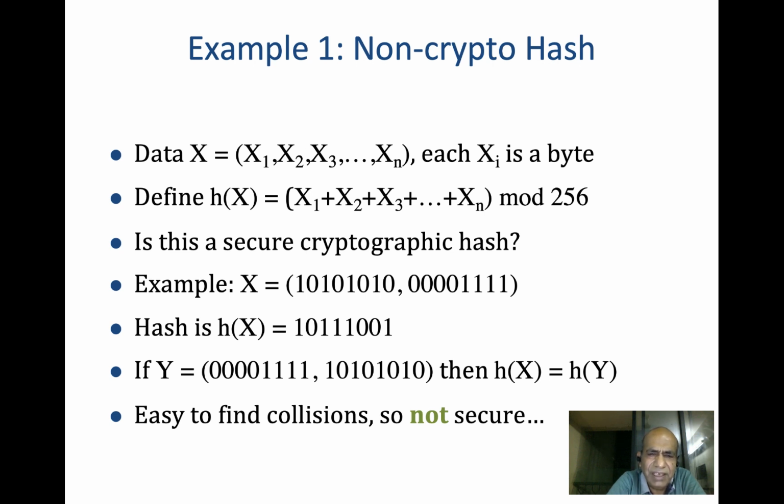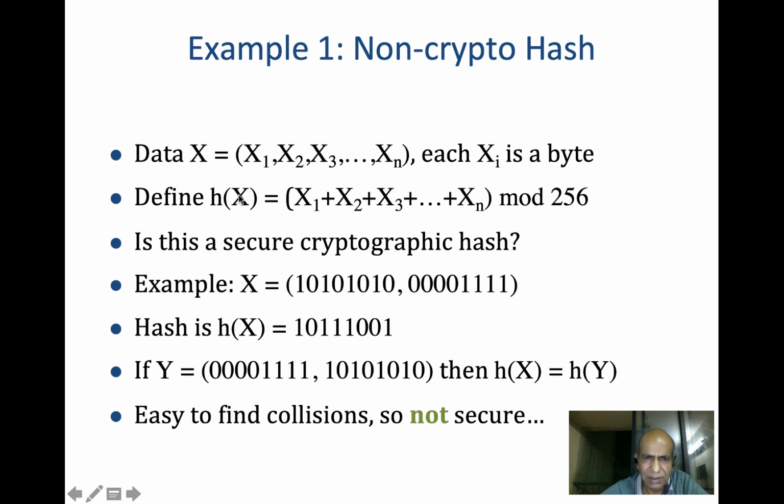From this h of x, can we get two numbers which are different from x, that is, these two numbers given in original x? Now we can say that yes, it's very simple to find it out, with simple tricks, simple mathematics. For example, if y is 0 0 0 0 1 1 1 1 and 1 0 1 0 1 0, then h of x is equal to h of y. So if the hash function is so simple as it's given here, then we cannot use it for cryptography.